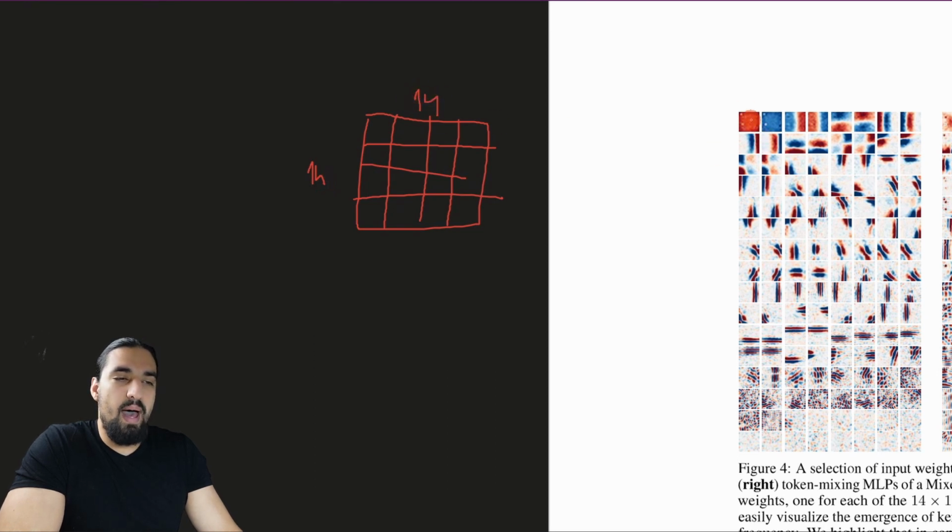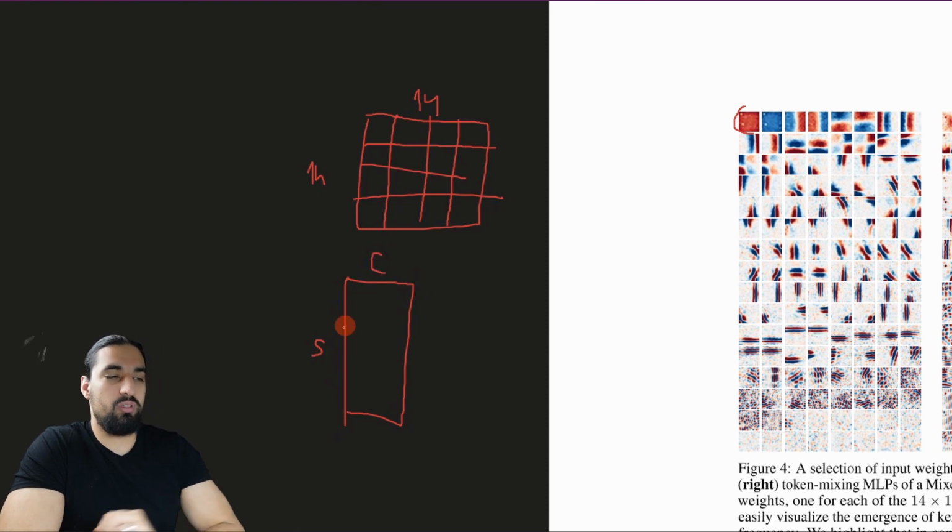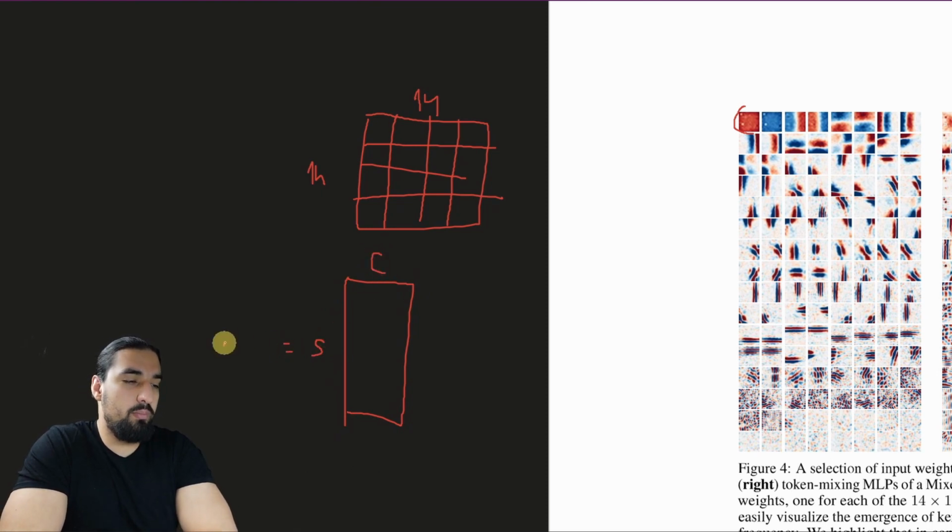If we take this single patch and flatten it out like this, we have S here and C here, and that was the usual representation we used in the beginning of the paper. So this will be 14 by 14, and the number of channels doesn't matter now. This thing here is the weights which attend to all of the elements in this column. And if you remember, these are the tokens. So that means a single pixel here will attend to a single patch here.